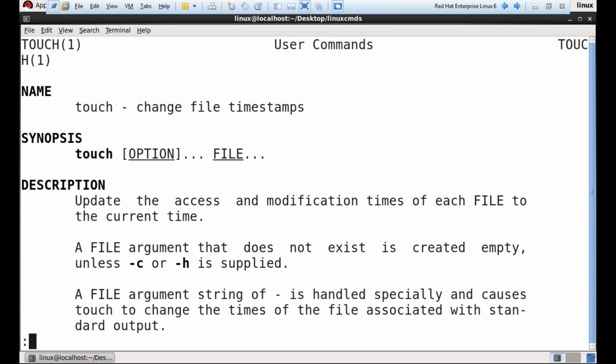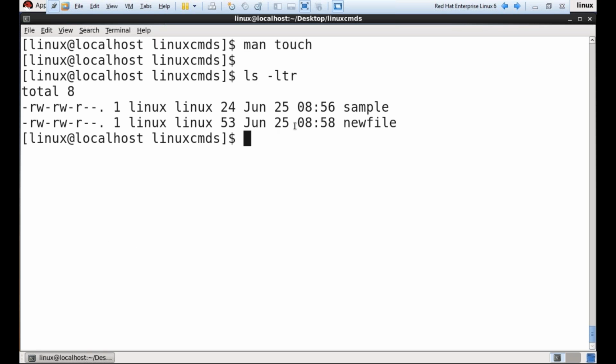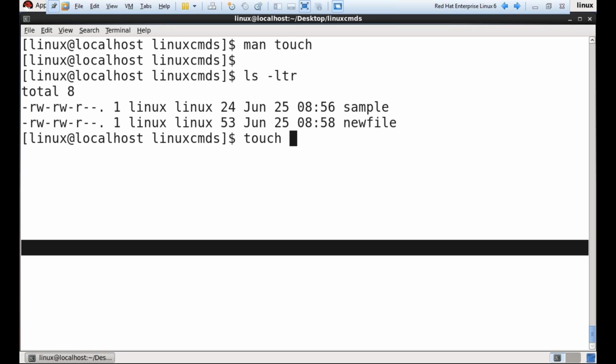That is one responsibility. Second responsibility, how to change the file timestamp. For example, ls space -ltr. So this is some file timestamp here, right? These timestamps too you can change to your own timestamp, and that is possible using the touch command. First we'll see touch space file 1, file 2, file 3, file 4, file 5. How many files you want you can create, there is no limit. File 6, file 7, enter.